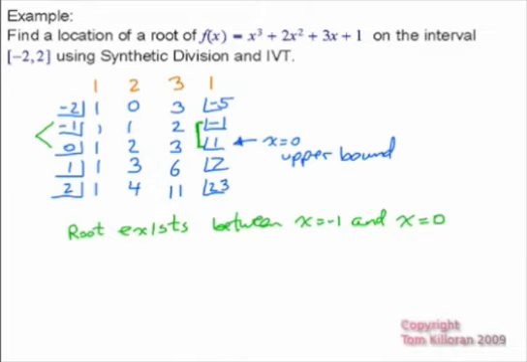I wanted to do one more line. I'm curious if it'll work. Let's do backwards, -3. So drop down a 1. That'll give you -3, which will give you -1. This will give you a +3, which will give you +6. This will give you -18, plus 1 will give us a -17.